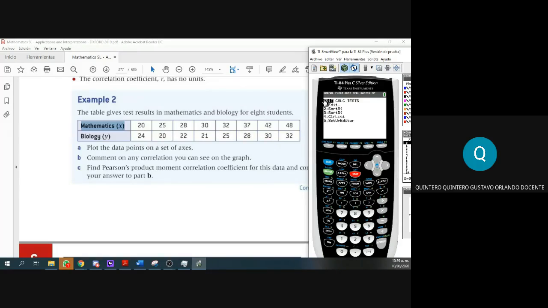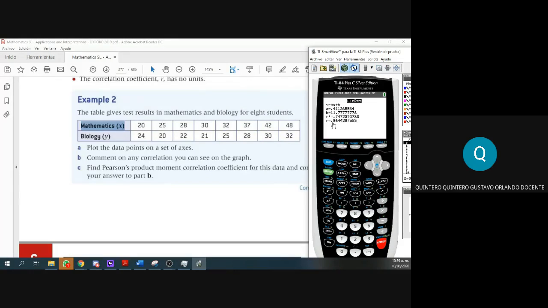Statistics. Now, the data is already edited, so I don't want to edit. I want to calculate some data, right? Some statistics, right? So I'm gonna hit the left button to go to calculations, go to number 4 for my linear regression and press enter. All of the information is correct, and all I do is press calculate. Look at this now. Now I have two values, the value of R squared and the value of R. This one is the one we wanted to find. This is the value of R.